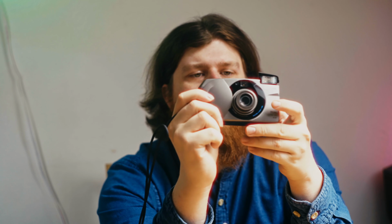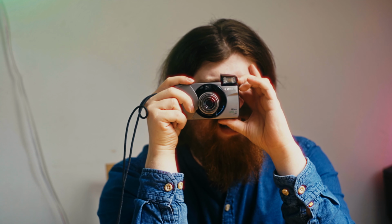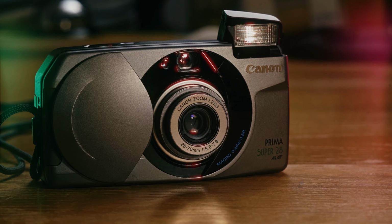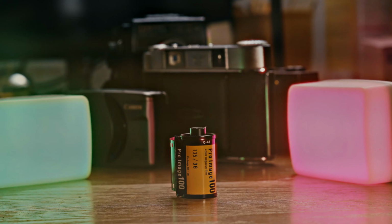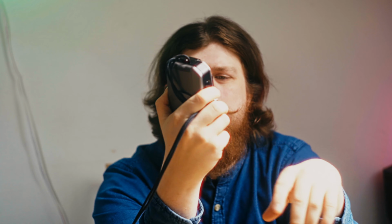This was also a fun find. I found this one at a flea market here in my city. It is a Canon Super Prima 28. Currently I'm in the middle of a roll of Kodak Pro MH100, but more on that later. It works very well. It is a 28 to 70mm, which is very fine. It's also super compact.